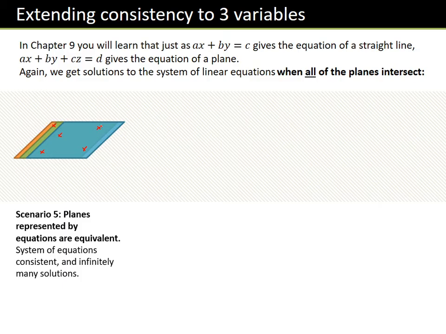And what this might look like as an example, it might be something like, oh, I didn't mean to draw that line, I can't be bothered to erase it. Like x plus 2y plus z equals 1. 2x plus 4y plus 2z equals 2. Minus x minus 2y minus z equals minus 1. These are all consistent because they're all the same as each other. They are all fully multiples of each other, okay? If I changed one of these numbers, so maybe I got rid of the minus, it would be inconsistent.